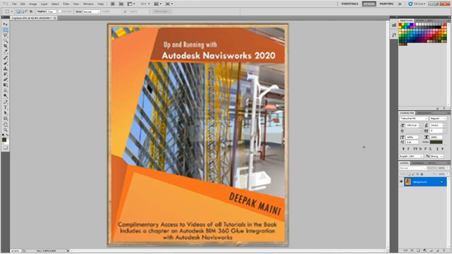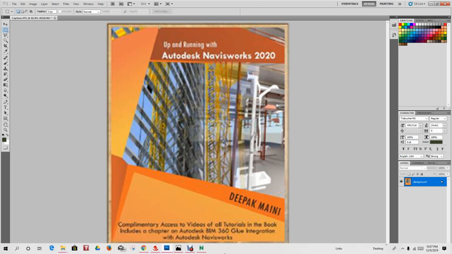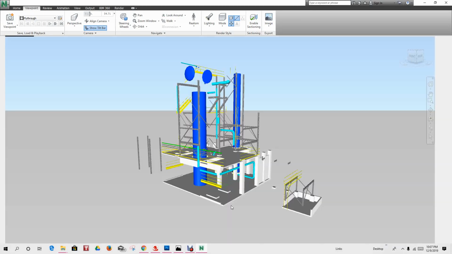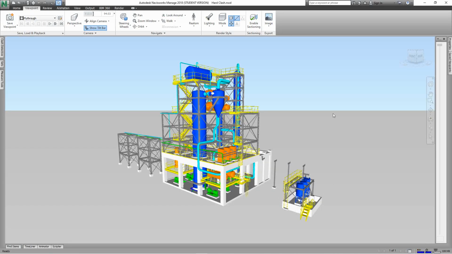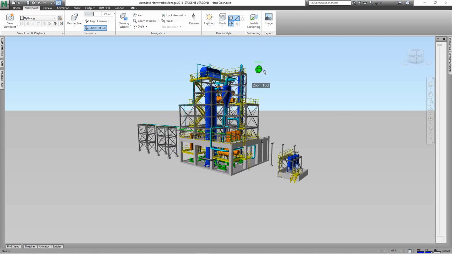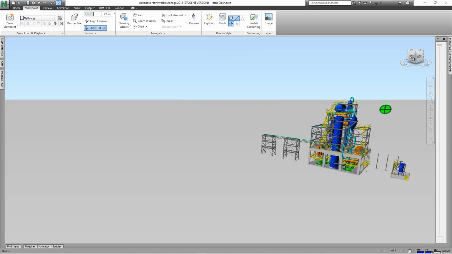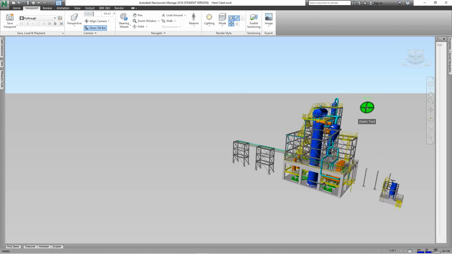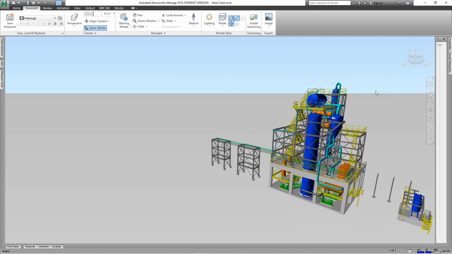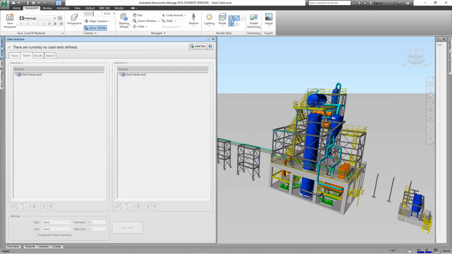So I'm going to look at one of his models to show our advanced class how to go farther in Navisworks. So this is a scene, a plant exercise, where we're going to do a hard clash. So the first thing we want to do is change our lighting styles to full lights. And then we want to zoom this over a bit so we can open up our Clash Detective toolbar. I'm going to set it right there, and I'm going to open up our Clash Detective.